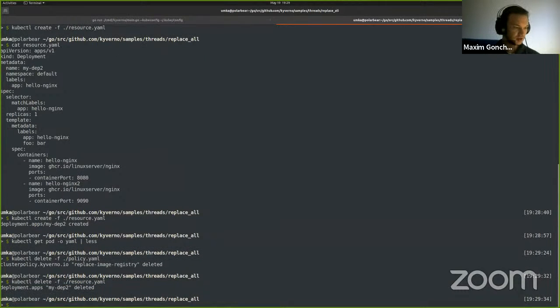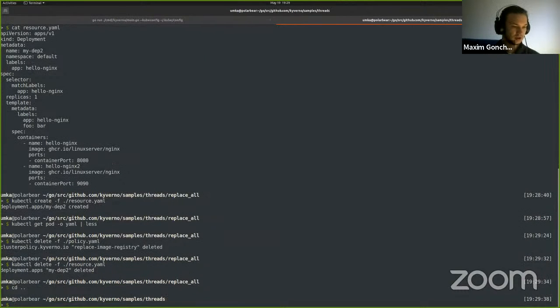Okay, so the next will be more complicated. Let's say we don't just replace a registry, but replace an image registry with some condition. For example, let me show you.